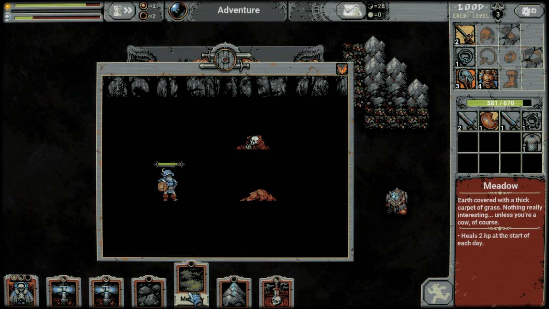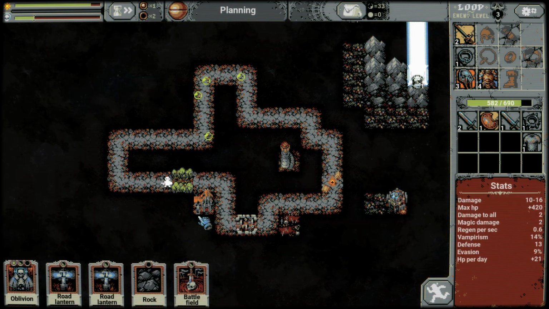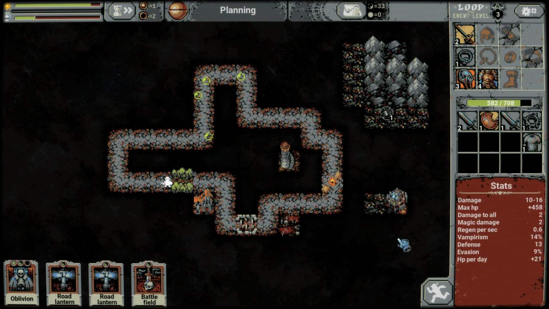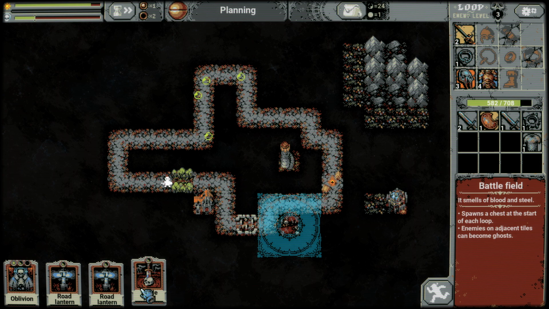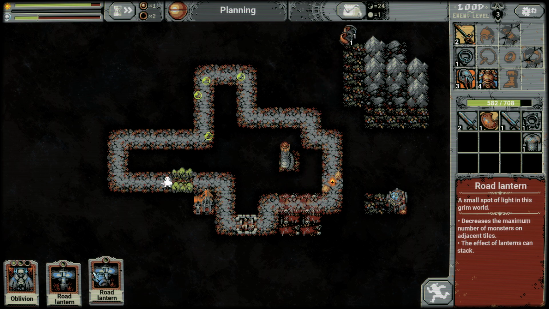Okay, so we're getting some meadows and stuff here. That's good. Let's pause for a second and fill this out. Meadows I'm going to be putting around the treasury for now, and maybe avoiding the bottom so that we can maybe put another treasury down there if I can. Battlefield spawns a chest. Enemies on adjacent tiles can become ghosts. Let's just put another one here so we get immediately 2 chests.